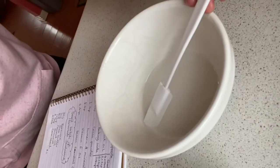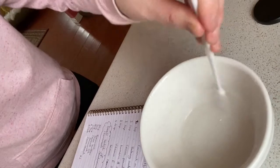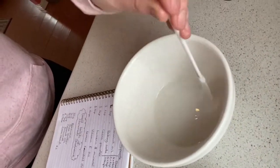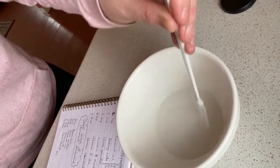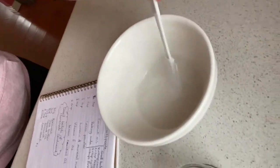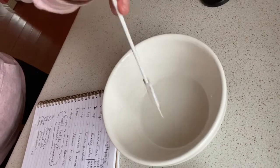At this point I've taken it off the double boiler, and as you can see the mixture is liquefied. I'm stirring it at this point to make sure that the xylitol is dissolving nicely in with the rest of the liquid mixture, and that way there's an even distribution of the xylitol throughout the mixture.